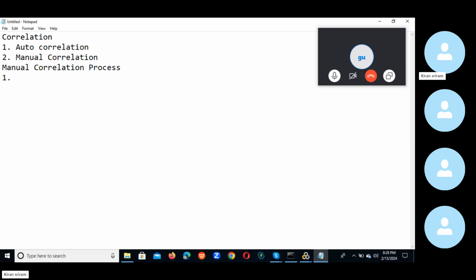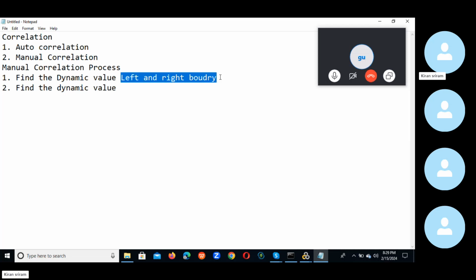So what is the first point? Find the dynamic values in the script. Second, find the left boundary and right boundary.